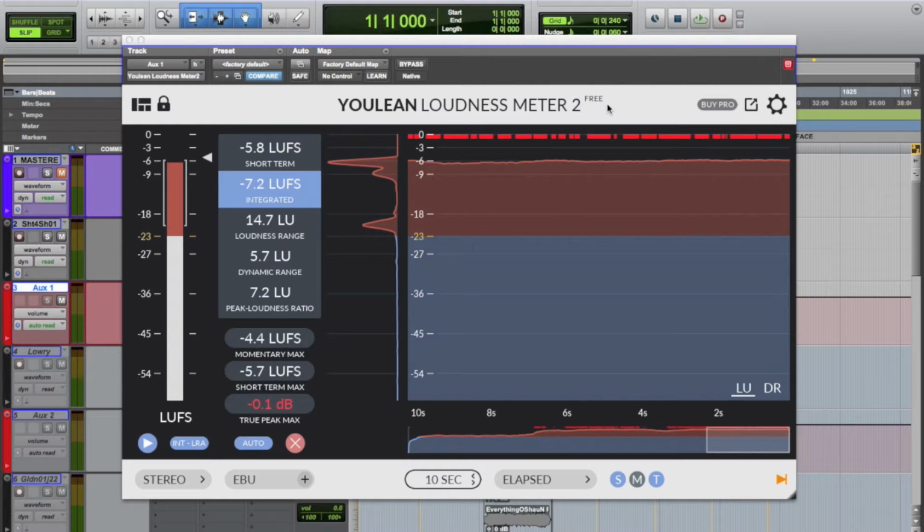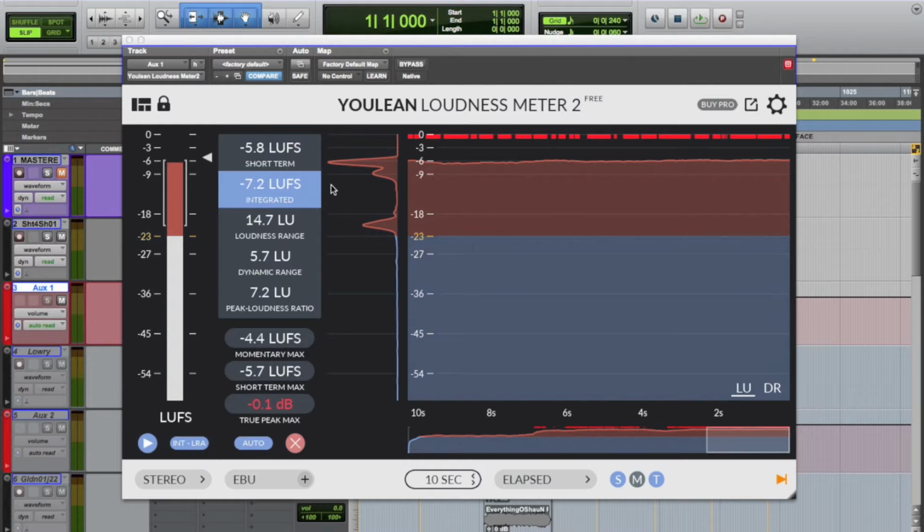If you're not aware, LUFS is a type of loudness curve or measurement that a lot of streaming services and even platforms and programs are using these days to measure loudness. It stands for loudness units full scale. And really, LUFS helps reward people who are mixing more dynamically because, for example, Spotify and other streaming services, when they receive your song, when you're distributing your song on their service, they will look at your mix and they will bring it either up or down, depending on where it is level-wise, to -14 LUFS.